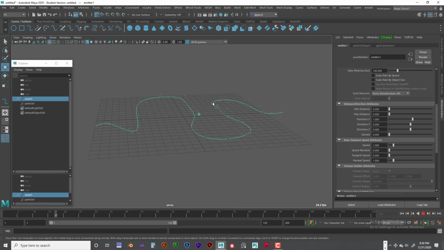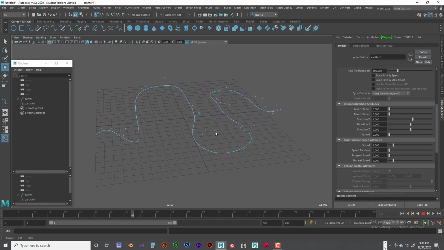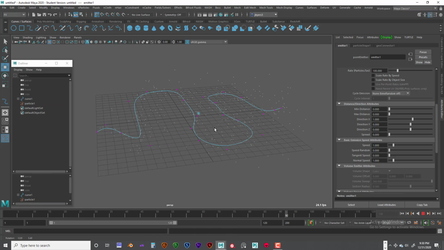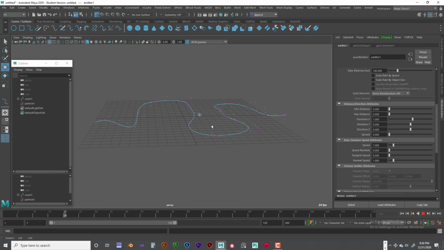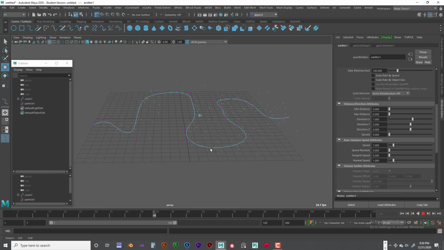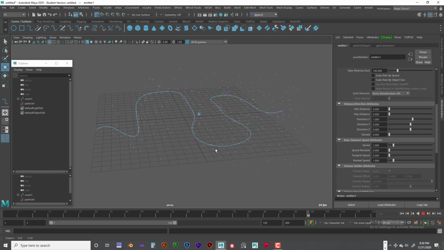Let me go in here and click on that and see if the... There we go. So you can see it looks really cool. Alright. So you can do it from curves too, and that really is pretty cool.